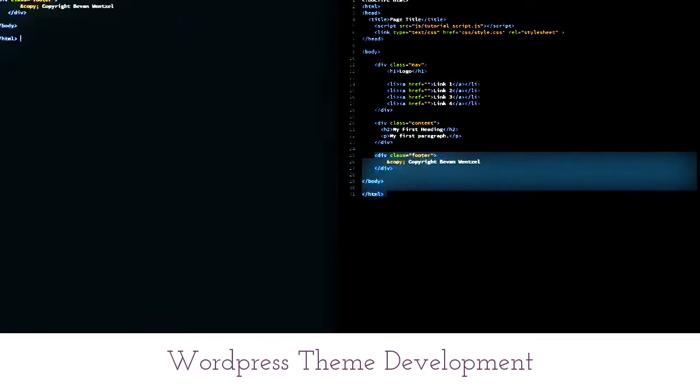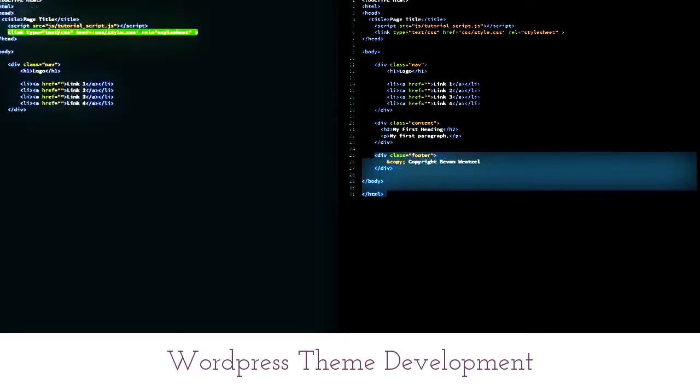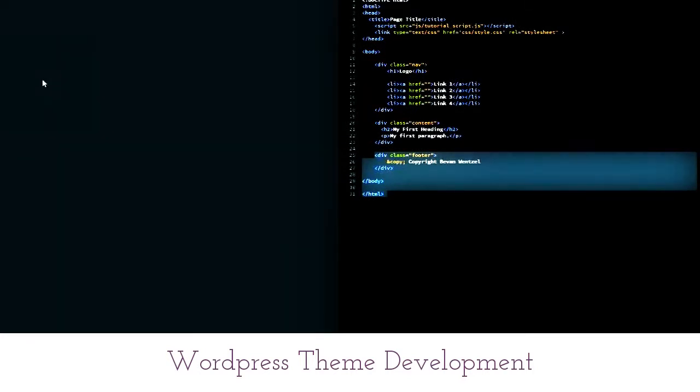So now we have the header and footer separated into separate files. Now in the index.php file we want to have access to our header files, so we can use this instruction called get header, and then put that in there, and get footer. So now those are in there.